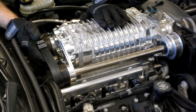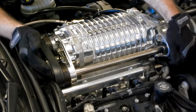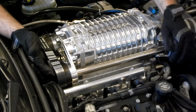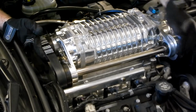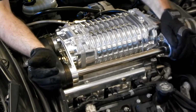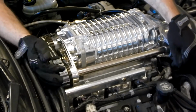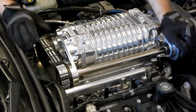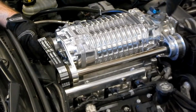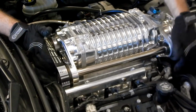So much the same way, we're basically going to be spinning it to walk it on the ribs, a little bit at a time. It actually is going on easier than it comes off, at least so far. So the idea is once you get it on one of the ribs, bring it around so that the full length of where you got it started comes around the other end. That way you're nice and seated on that rib. It's not going to slip off very easily.